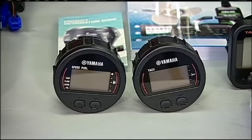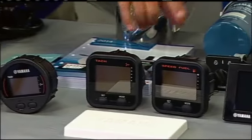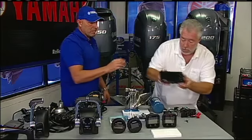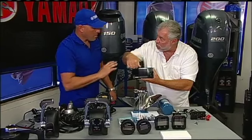What are the different selections that you have in Yamaha gauges? Well, the selections we have here, these are round Command Link gauges. These are square Command Link gauges. And right there is the Mac Daddy, which is a display kit. What's this all about? That could be used on a single, a double, or even a triple or even a quad.